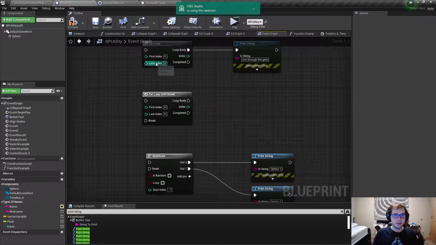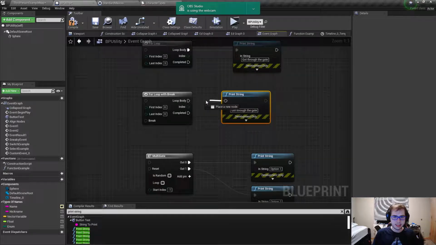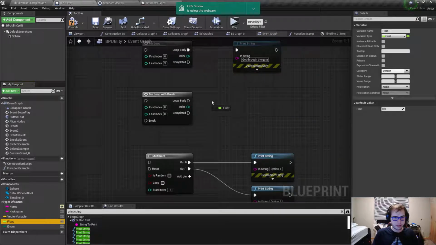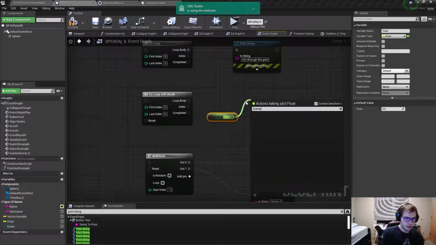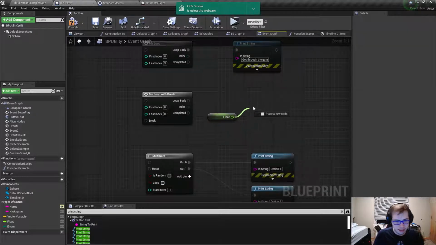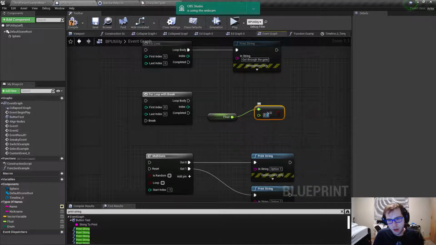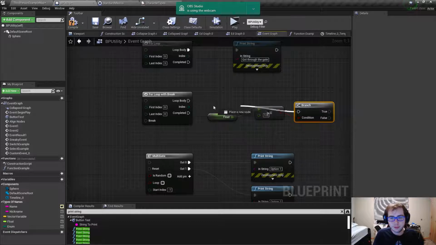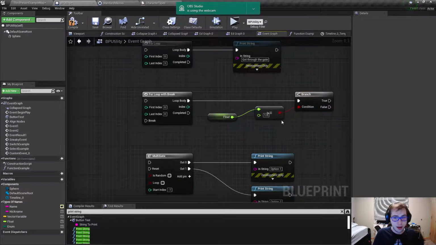A for loop with break is sort of the same thing as a for loop, except if you are going through your body code, and let's say you're checking to see if a float is greater than 1. If it's true, right? So you're going through this for loop, and once this becomes true, you could do something like break, and this will essentially break the for loop. So it won't go from 0 to 3. It'll go from, for example, 0 to 2, and then it would break it, so it would never fire the 3rd time.